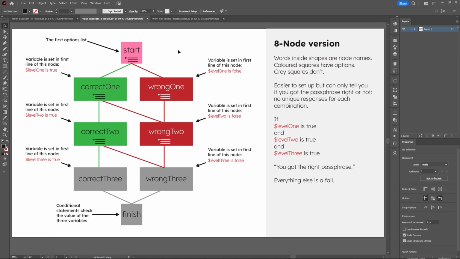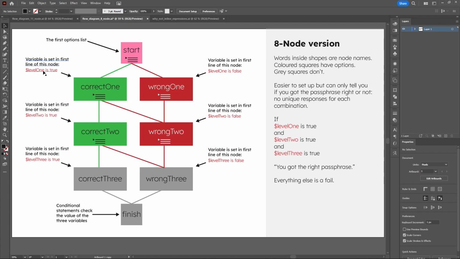How this works is it's simpler than the other one, but we start the same way. We have a list of 3 things: frog, cat, and dinosaur. If you've decided that cat is the right answer, you will get taken to this node called correct 1. And a variable is created there, just like before, but it's a true or false variable now. It's a Boolean.